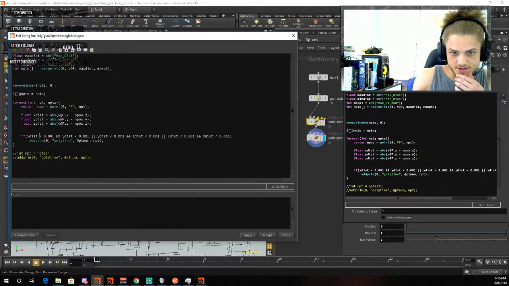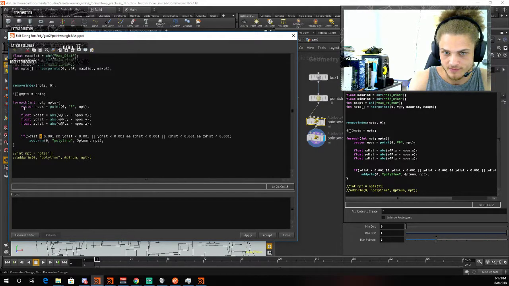Alright, if x distance is less than 0.001 and y distance is less than 0.001, or y distance is blah blah blah, or... Okay, so it's just variations of every variable that I declared with an x, y, or z distance variable, which contains an absolute value of the vector p, x, y, or z, the point in space's position in x, y, and z.